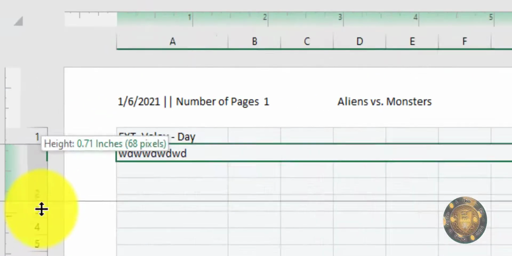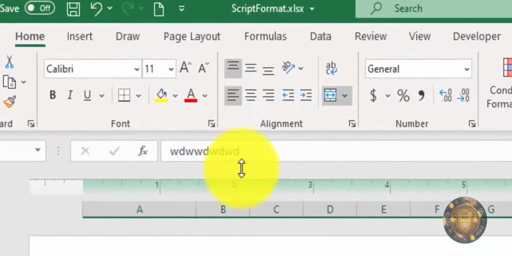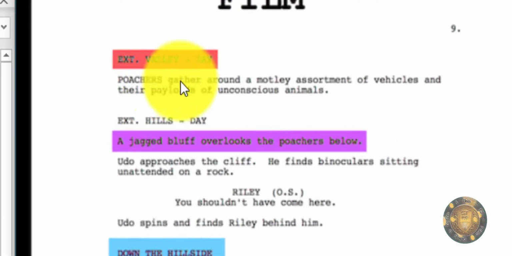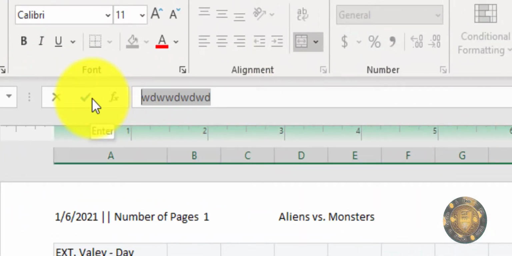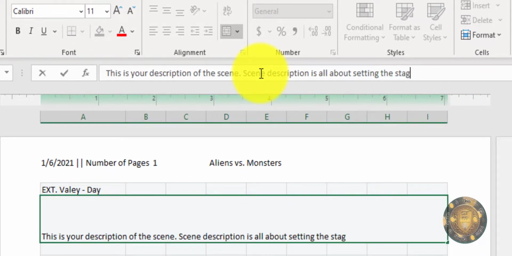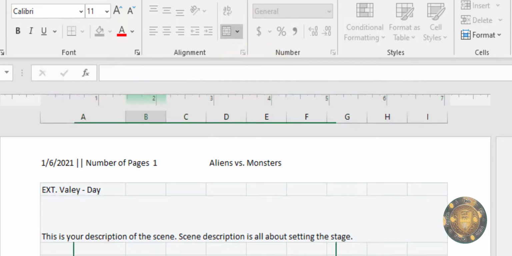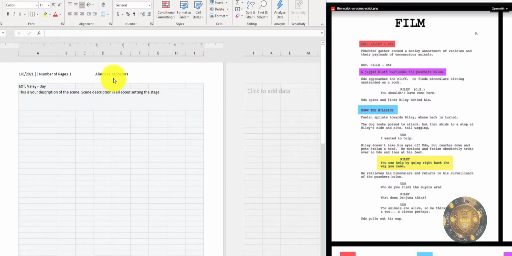If I were to stretch this out a little bit, you'll see it remains at the top. If I would have had it the way it was before, it would have remained in the center. So I want it there at the top. Now I can go in here and just type this information inside of here, whatever your information is. And then we have that. And then if I have any sort of dialogue, I'm going to add that center.